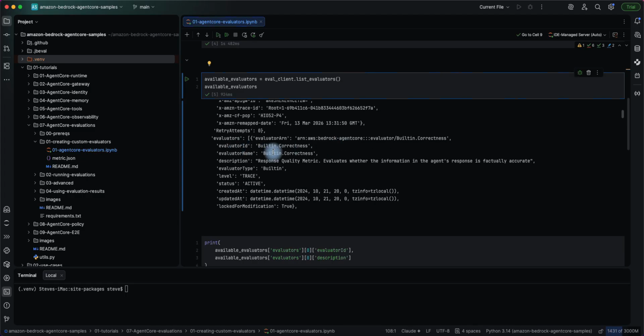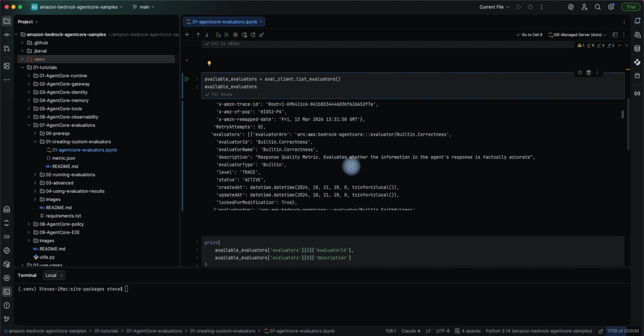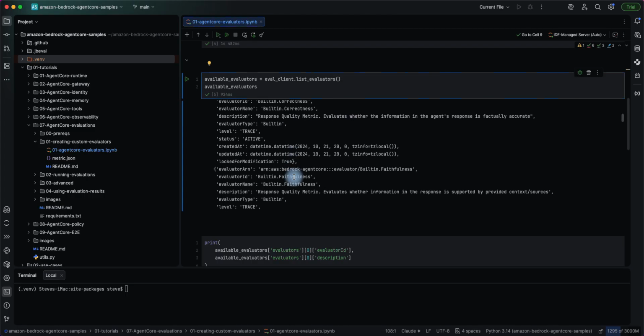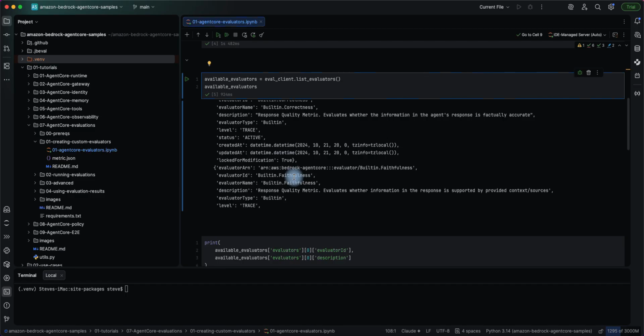I list the evaluators. There's an evaluator to show correctness. The agent is responding to the client, and we want to look at a response quality metric. It evaluates whether the information in the agent's response is accurate. Okay, and the status is active. Here's another evaluator, faithfulness.